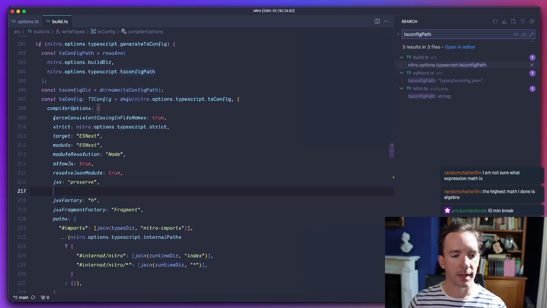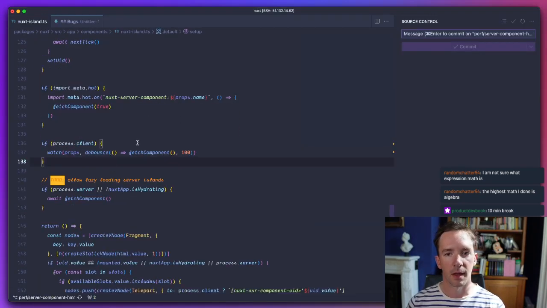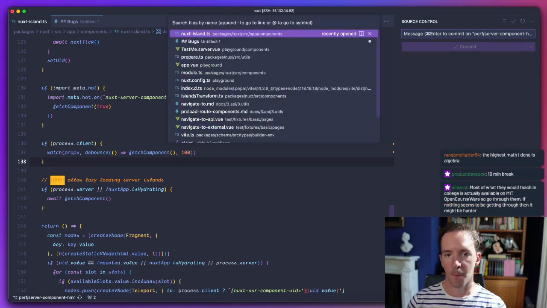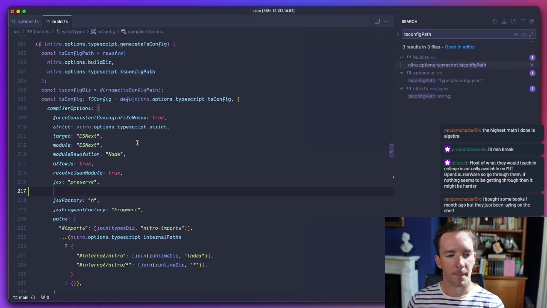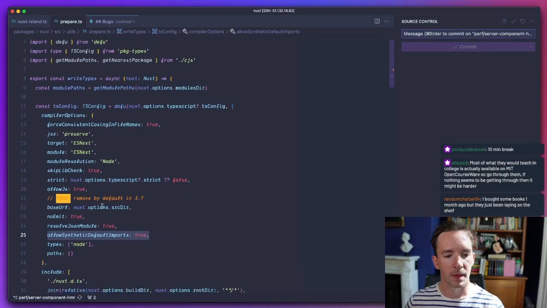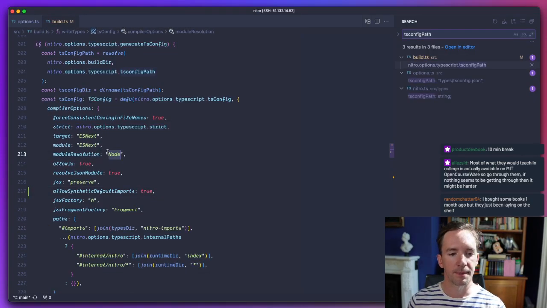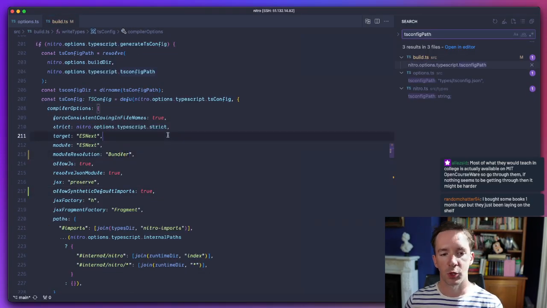Okay, so we want to add... we also want to probably add bundler as our module resolution mode.